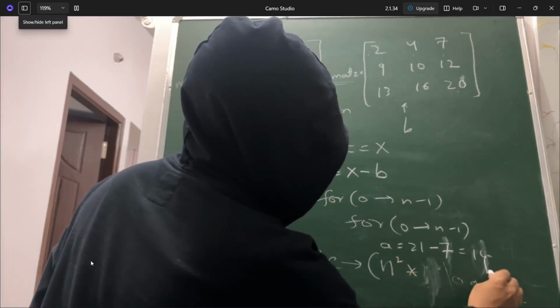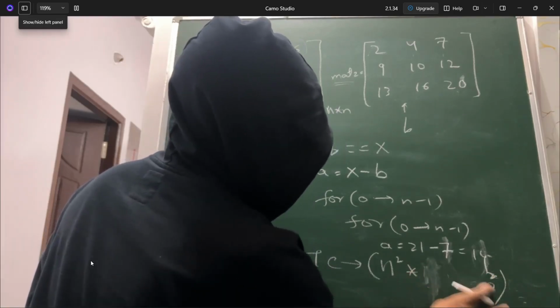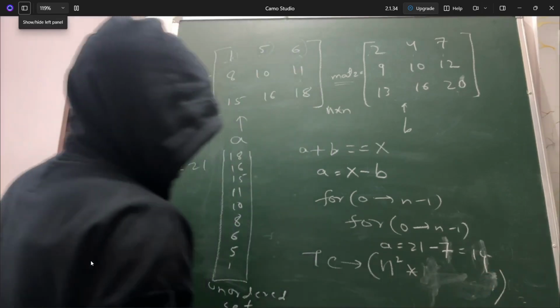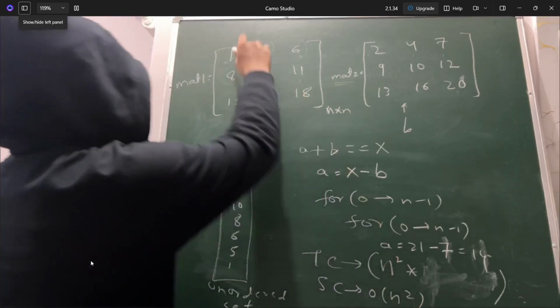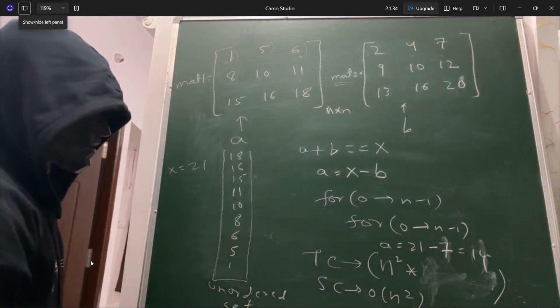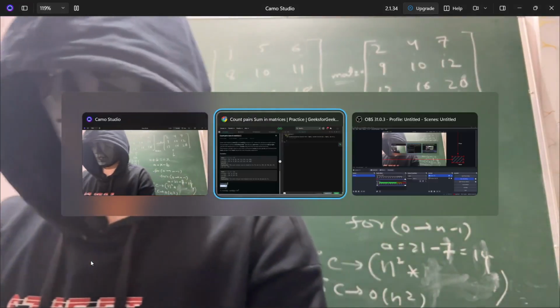Sorry, not n square log n, it will be log of n square. So in this case we'll be taking the unordered set only, and space complexity will be O of n square, because all the elements of matrix 1 we are storing in the unordered set.